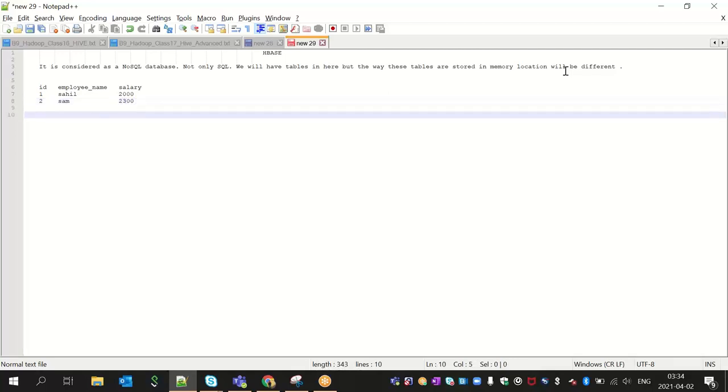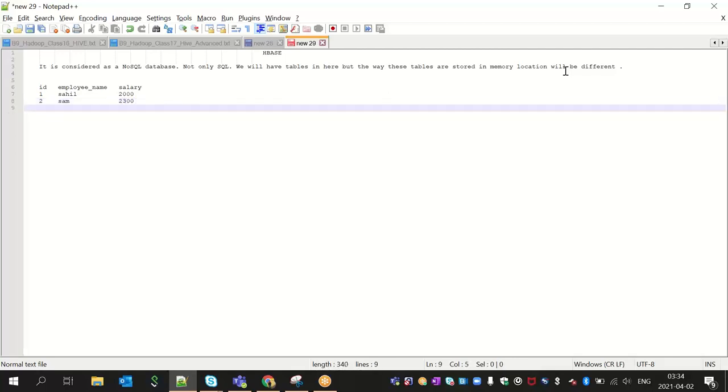Okay, and so on. It may have multiple rows, similarly it may have thousands of rows in it.